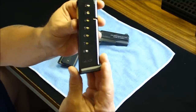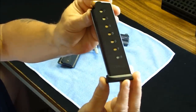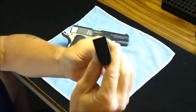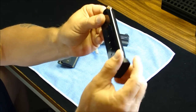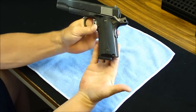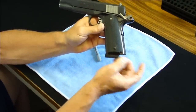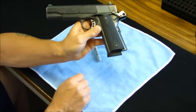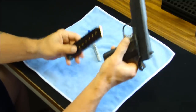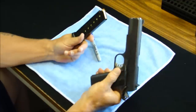Let me try to give you some in-frame shots of this magazine. Like I said, made in Italy — ACT-MAG, 8-round capacity, blued finish, high-quality thick steel construction, removable butt plate, very nice look in the firearm. I normally don't like butt plates on magazines, but these have kind of an aerodynamic appearance to them and I like how it looks. No issues in and out, locks in firm and tight, drops right out even when empty.